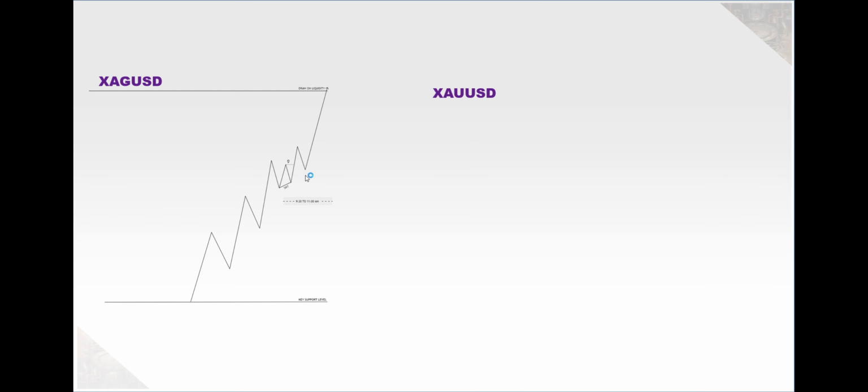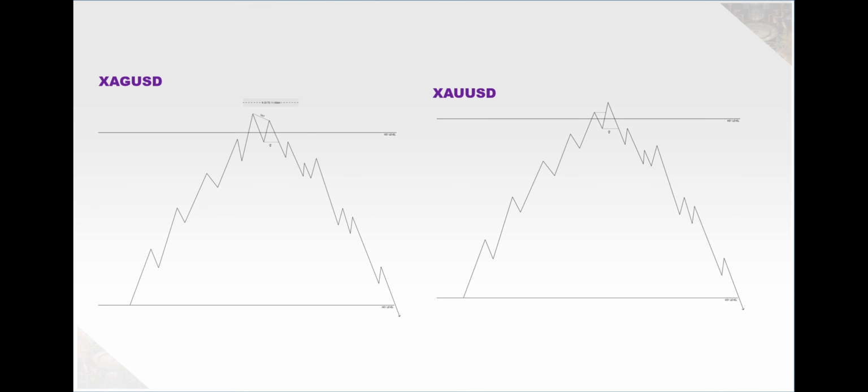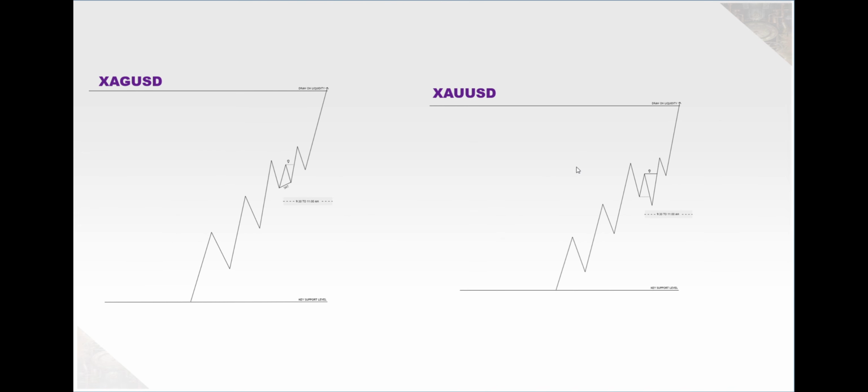Now we'll look at the other pair, which is what we are going to trade, XAUUSD, which is gold, right? So we have this 9:30 and 11 a.m. time window. We want to see price sweep out this low on XAUUSD and not sweep the low in silver. Or either silver should sweep the low and gold should not sweep the same low at the same time. If we want to see the SMT divergence, the same low should not be taken out on any correlated pair. Right? This is what we call the SMT divergence.